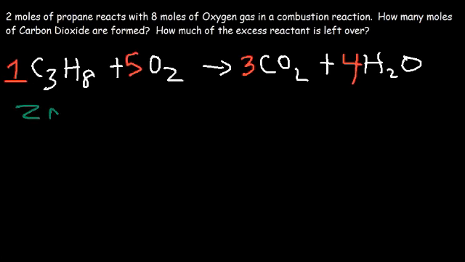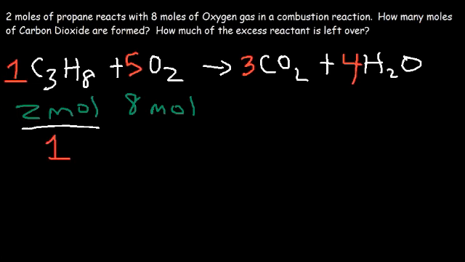So we have 2 moles of propane and 8 moles of oxygen. Which one is the limiting reactant? Is it propane or oxygen? The limiting reactant is the one that runs out first. To find it, if you have the moles of both reactants, one method you can use is simply to divide the moles by their respective coefficient. It's not always the one with the lower moles. It's the one with the lowest mole per coefficient ratio.